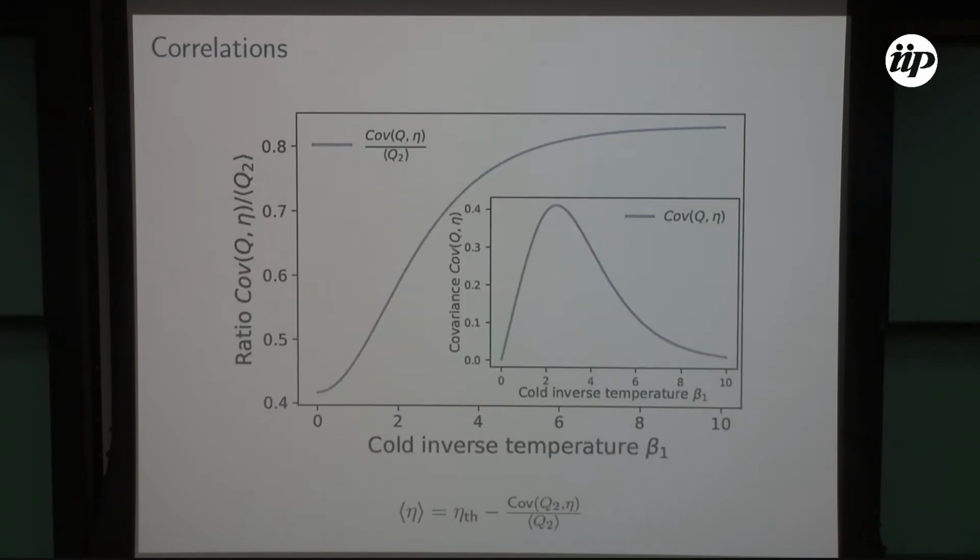Well, the reason for this is correlations between the heat and the efficiency, and hence also the work and the heat in our system. We can see that the correlations are always strictly positive for different temperatures. Using the property of the covariance, we can rewrite our mean efficiency and compare our approach with the thermal approach. We can see that our approach will always be lower than the thermal one because of correlations.